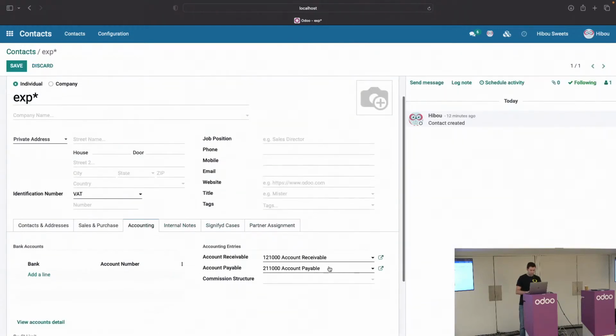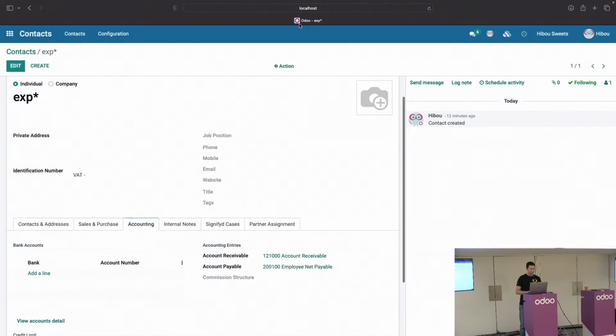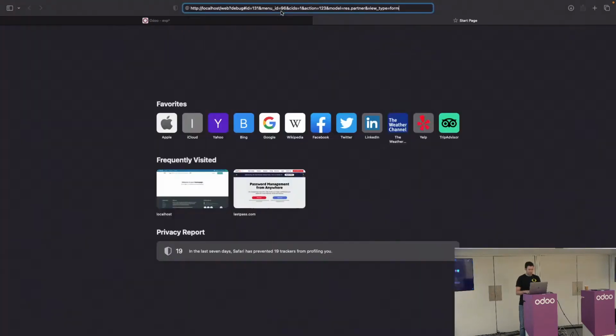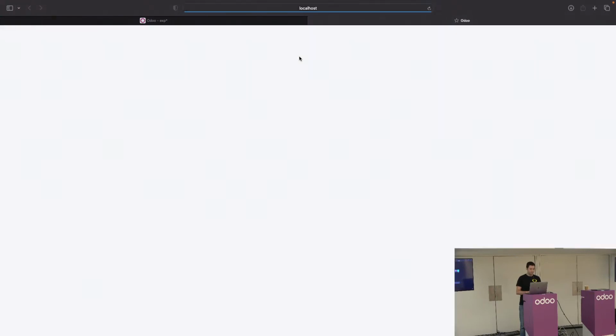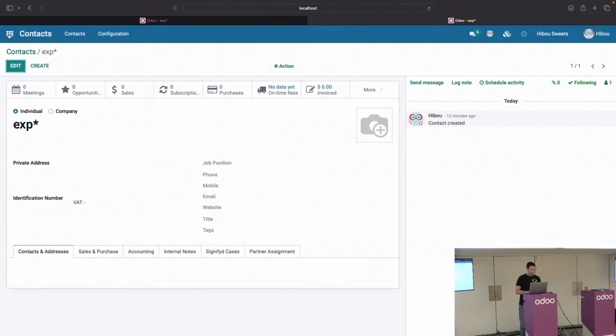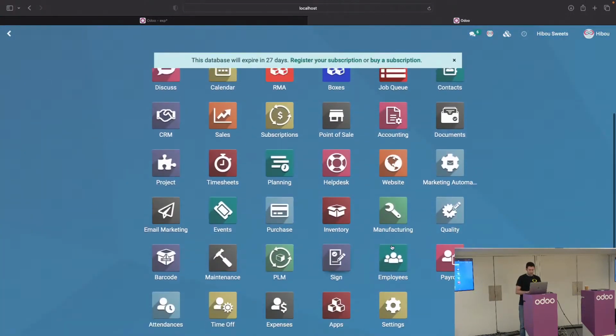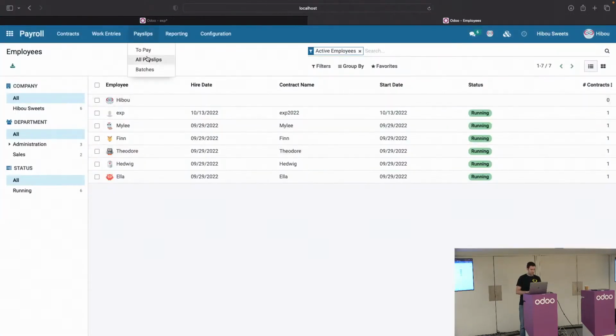Accounting. So we have an employee net receivable or payable set up, and hopefully all the rest of them are set up the same, though I'm not sure that I trust that, so let's go ahead and jump into another tab. Navigate our way back over to our payroll and try to finish that batch off.